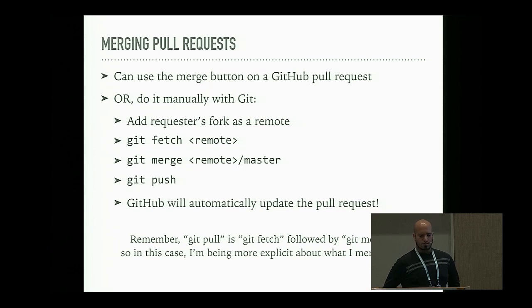So you can also merge pull requests manually using Git. You don't have to use the merge button on a pull request. You can add a fork of the person who made the pull request. You can download the information from that person's fork using fetch. And then you can merge their branch into yours, their master into yours. So that's why I'm doing git merge remote/master, and then push. And GitHub will automatically update the pull request to indicate, oh, hey, this has been merged. Congrats. It's done. And I would show you right now, except that the conference Wi-Fi is crapping out, so I'm not going to show you. So again, you are going to believe me because you are a wonderful audience.